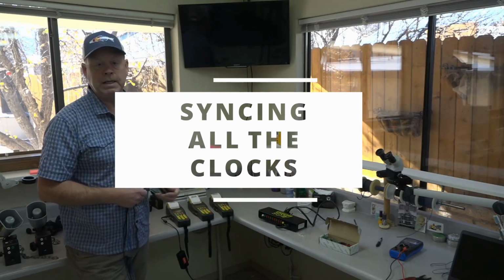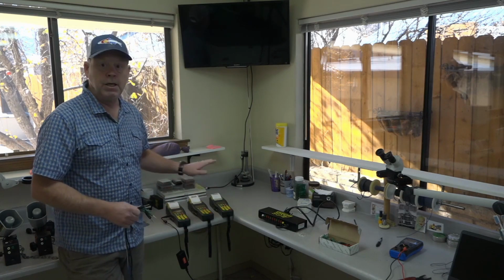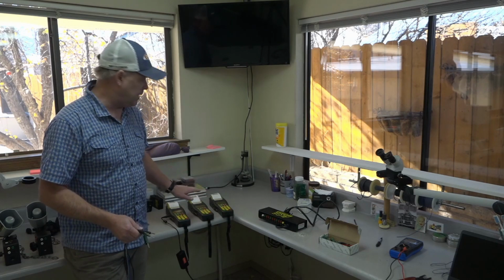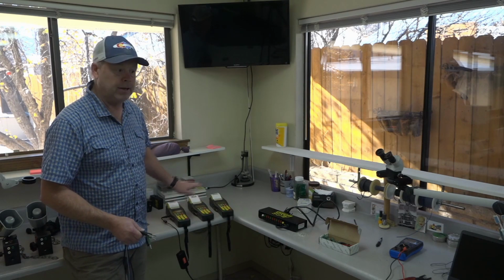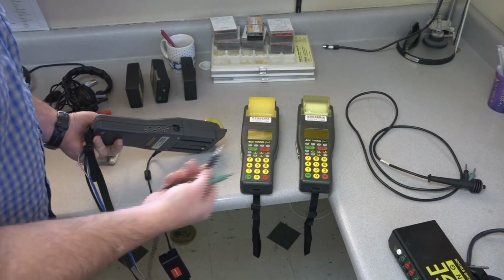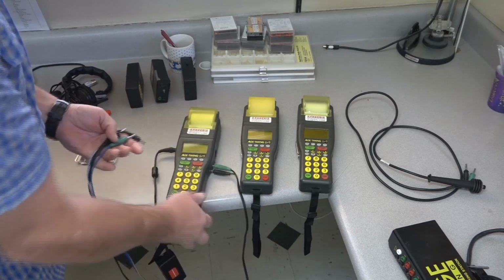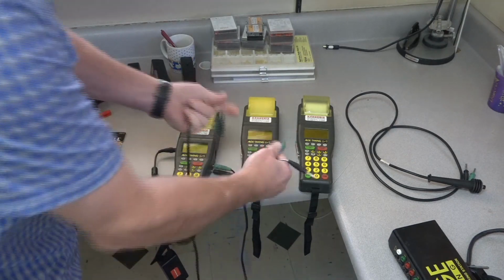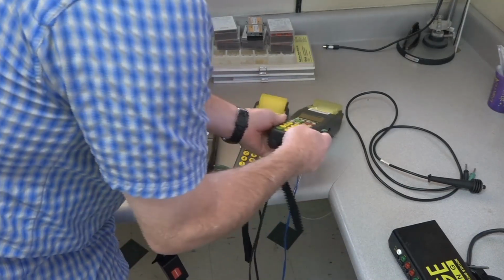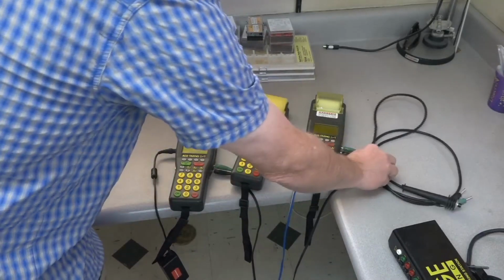Okay, before we move on to the start and finish area, before you take your timing out to start and finish, you need to sync all 3 of these so they're all on the same time for the competition. So I'll show you how to set up the clocks and also show you how to sync it. Before you turn them on, put one of your short cables black down and green up in the C0. You've got three short cables connected to your timers, plus we'll need a push button.